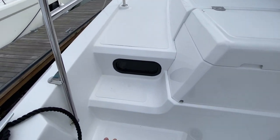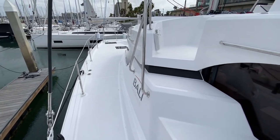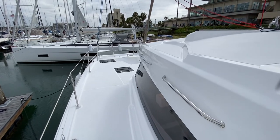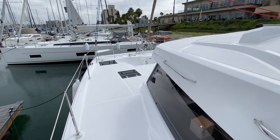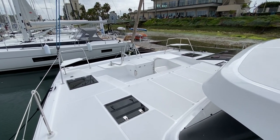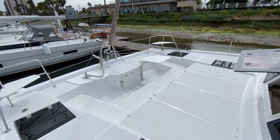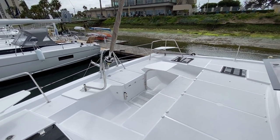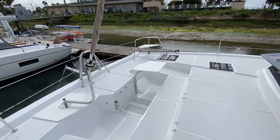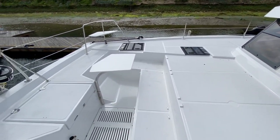Large storage locker here, nice steps with great handles for accessibility to the side decks. The handles and the accessibility movement around this vessel is really impressive. As we move up to the foredeck, you're going to see built-in grab handles, nice wrap-around windshields, and this solid, well-designed forward section of the yacht that not only creates additional strength and rigidity, it's just so much real estate. Large lounge pads here, bench seats throughout.